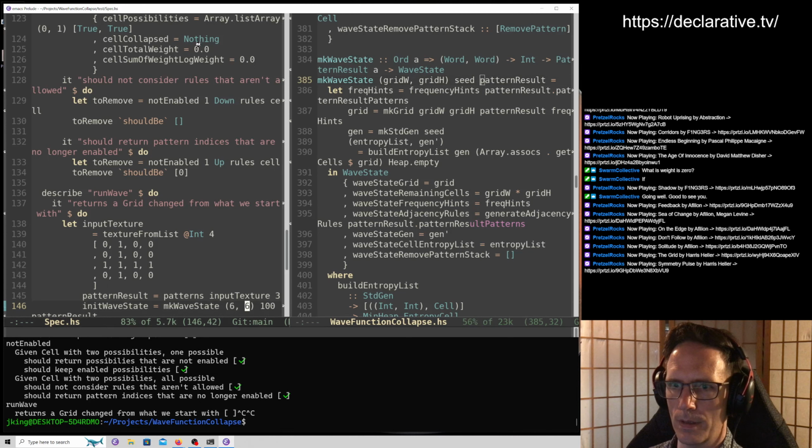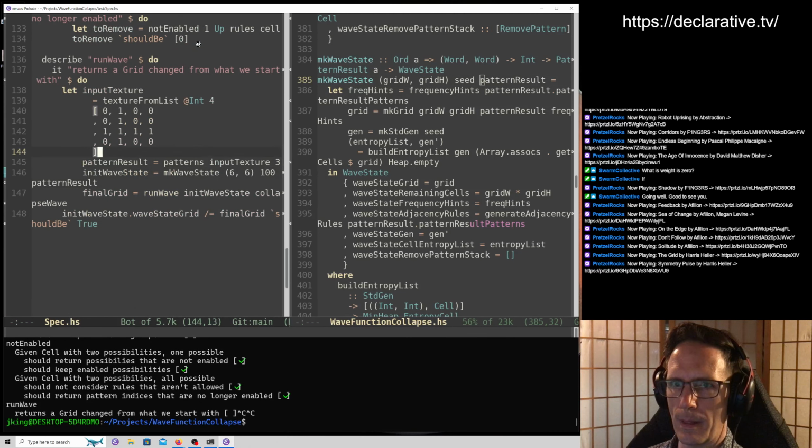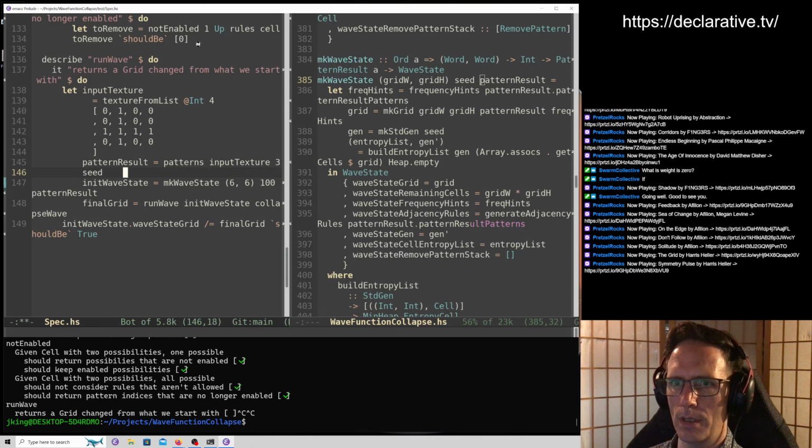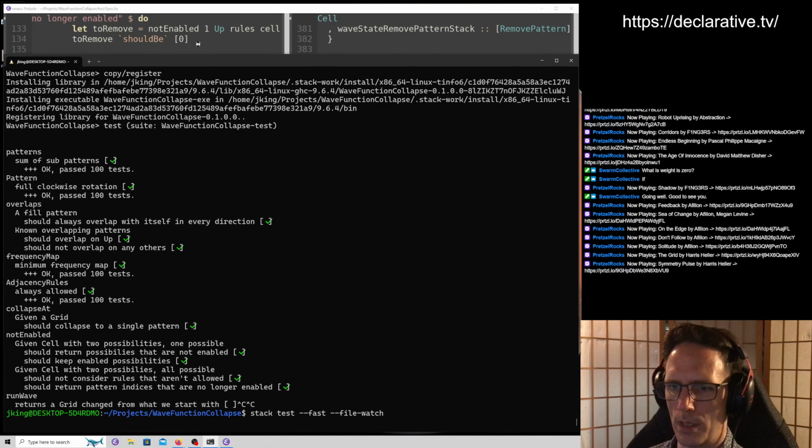Oh, the seed. Okay. I'm just going to call that seed 100 so that I remember that. So if we make it smaller, does that work?